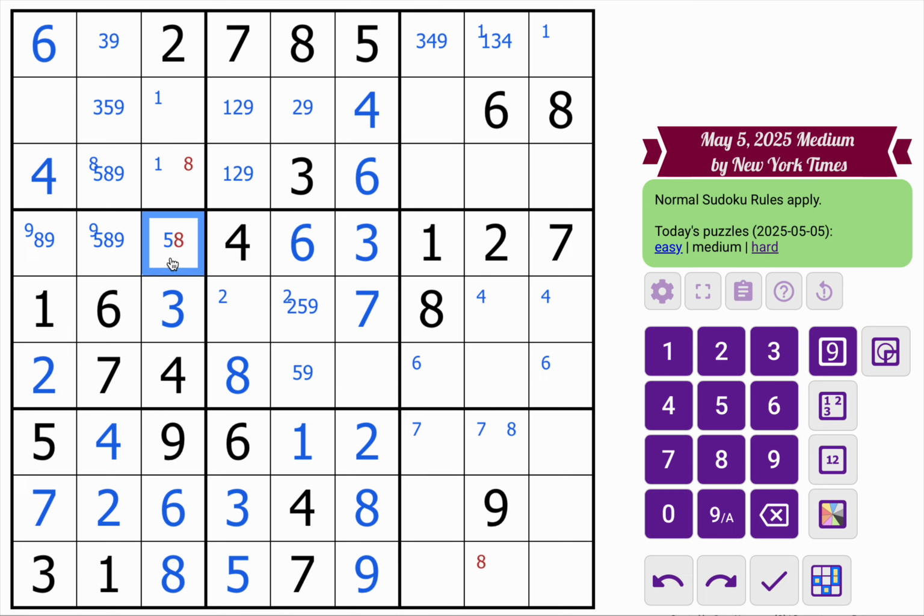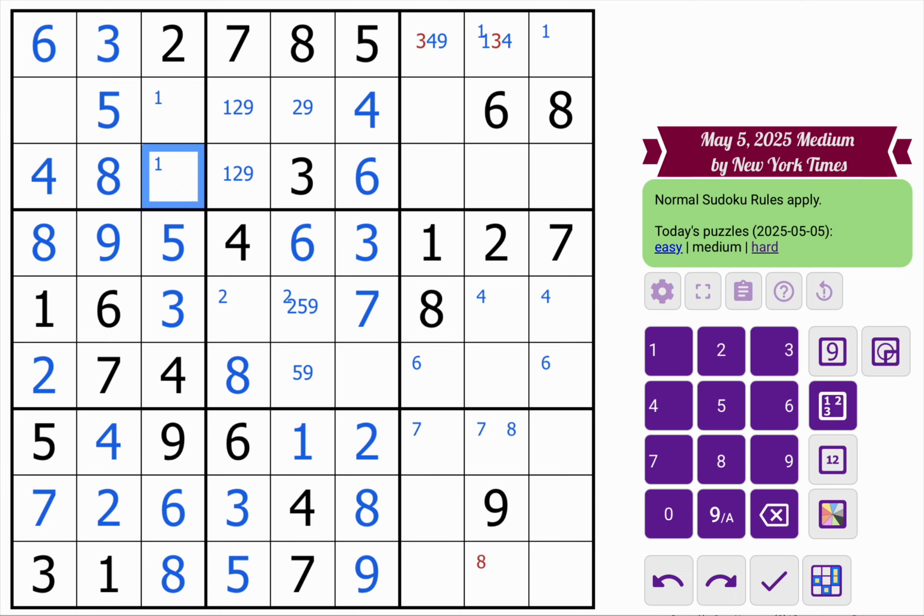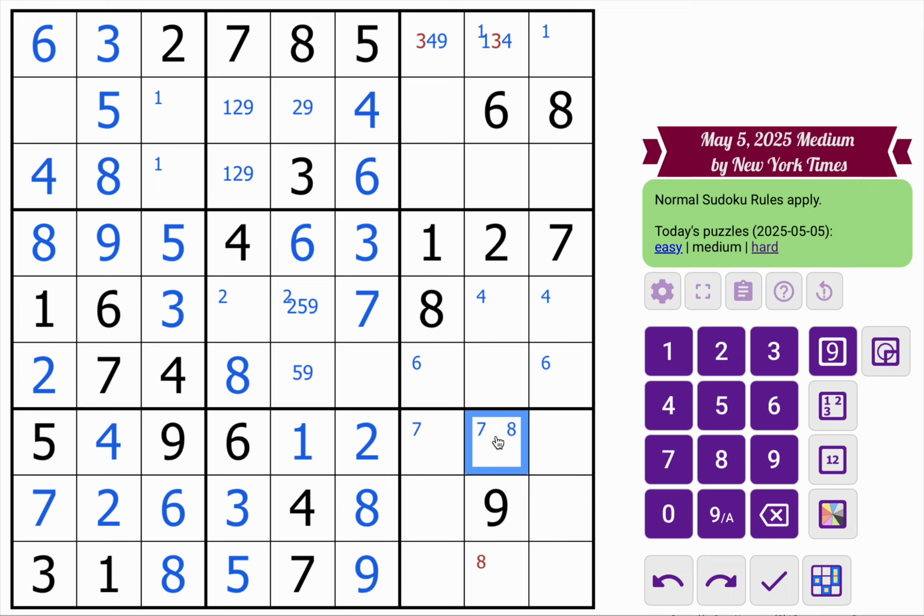And if this is 8, this becomes 5. And by the way, here also there are only 2 places 8 can go. And this 8 is blocking here. Now this becomes 8, which means this becomes 9, this becomes 8. This becomes 3, 5. As you can see, this corner marking and center marking really helps in solving it quickly as you progress through this. So there are 2 8s, but this 8 has filled here, fill this row. So this has to be 8, which means this again has to be 7.